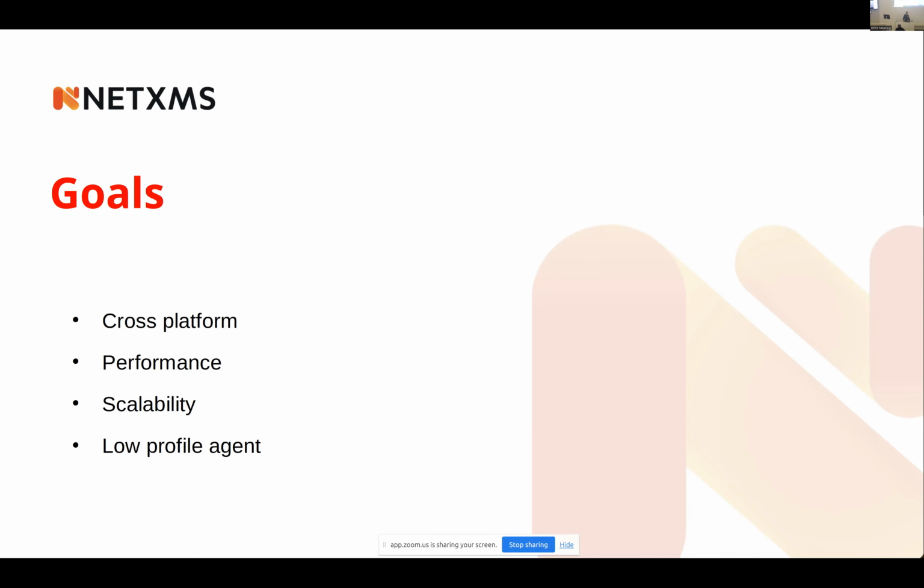We also talked about this low profile agent. It's exactly like that. We think that you should be able to run the agent on a drone if you need to. You can also run a server on a Raspberry Pi. It compiles really slowly, but it runs. You can use SQLite as a database. It's totally not recommended for production, but for home installations, people use this solution.